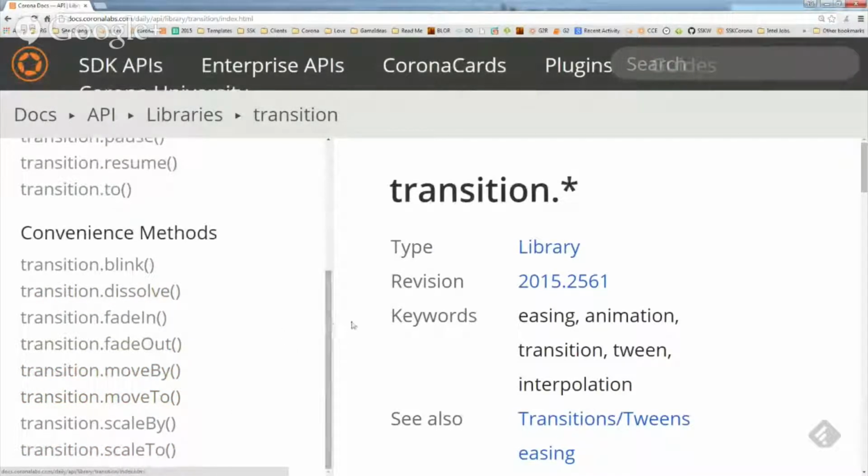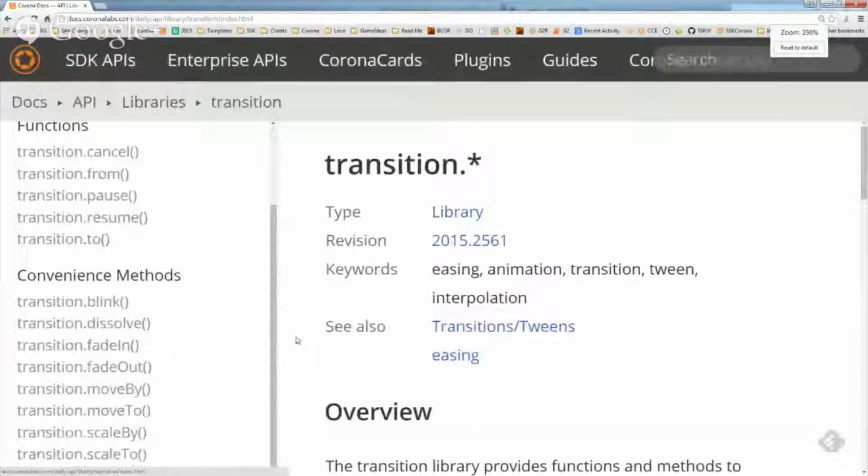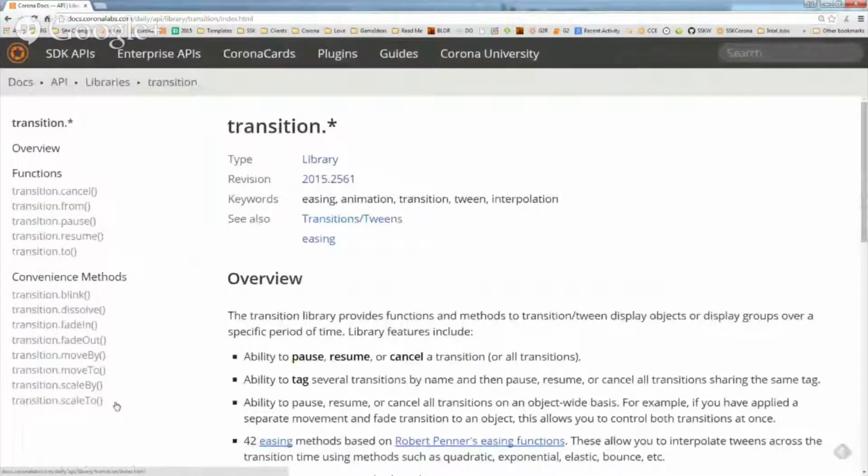I don't use most of these. Why do I not use most of these? I appreciate the fact that the Corona staff has put these in here. But if we're going to talk about workhorses of the transition library, transition to and transition from are the two that I use 99.99% of the time.